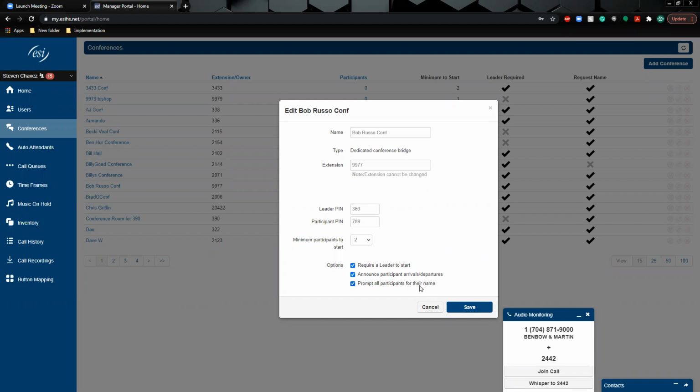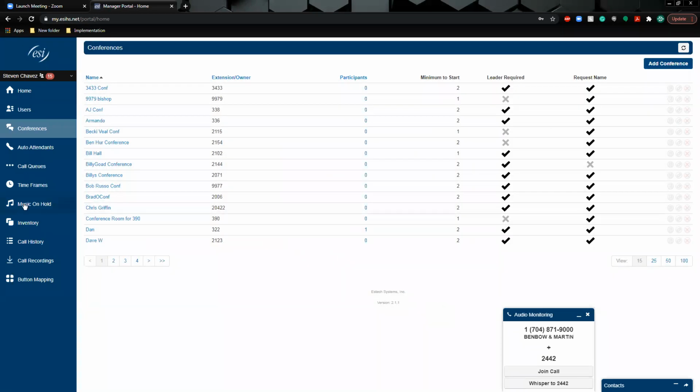This option will prompt participants to record their names as they're joining the conference call. And the purpose of that is if this box is checked, it will announce their recorded names as they're joining or leaving the phone call. I will come back to these 3 in just a moment.